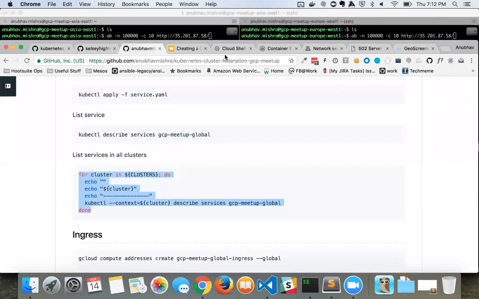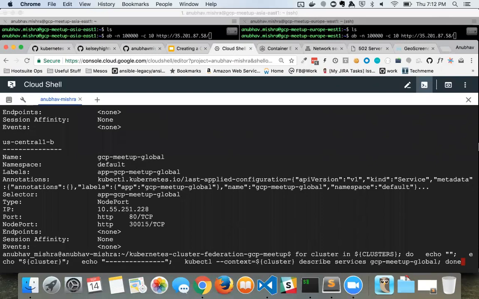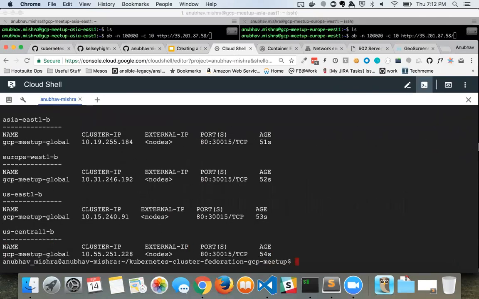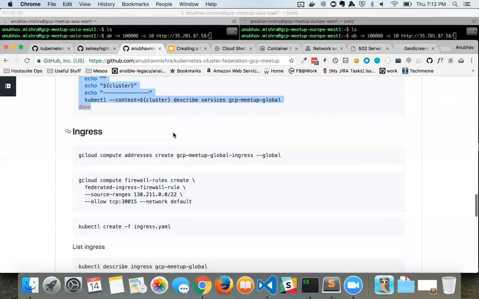Now that the service is in place, I'll do a get rather than a describe, because that's a lot of output, so you can see what's happening here. Okay, so you see that the service is running, and the port that it's exposed on is 30015, which is what I specified. All right, we're good to go now. Next. Here's where things get to global scale.